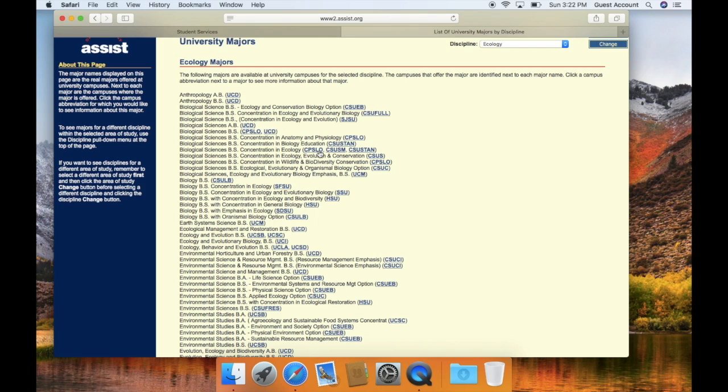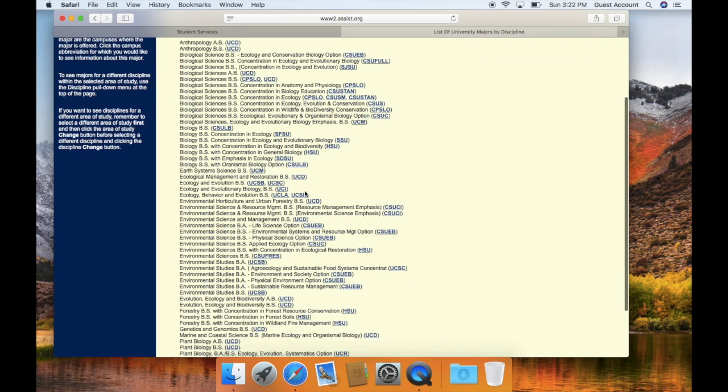A UC school? Okay, so the UCs are UC Davis, which is sort of far. There's also UC Merced, UCSB, and it depends mainly on what your focus is, because Davis has a lot of focuses that aren't specifically ecology, but there's some that are.